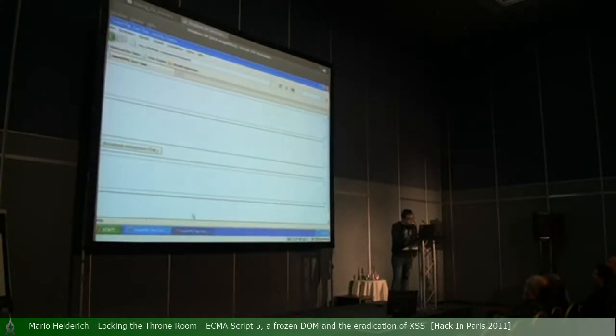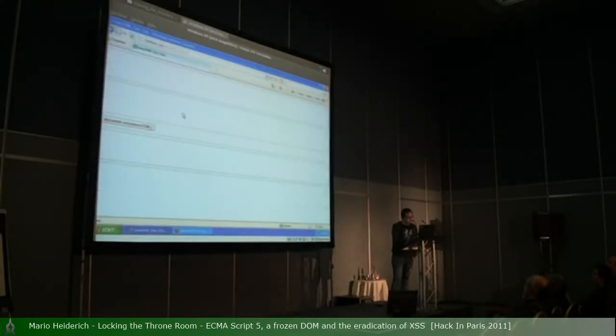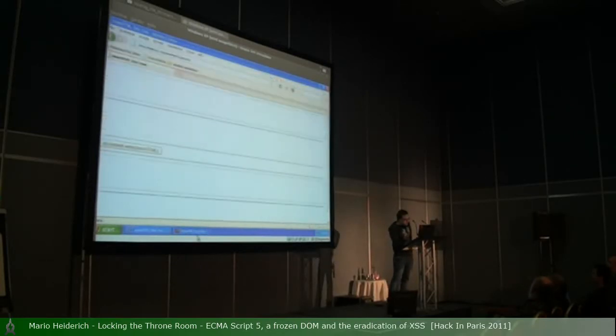So let's start simple. Here we have Firefox. Oh no, this is not Firefox, this is IE. Just a second. Here we have Firefox, I think it's the latest 3.6 branch. And I created a little tool which is not doing anything complex. It's just a text area, and when I type something in this text area, it will be taken and reflected, and I can see what the browser is doing with my input.